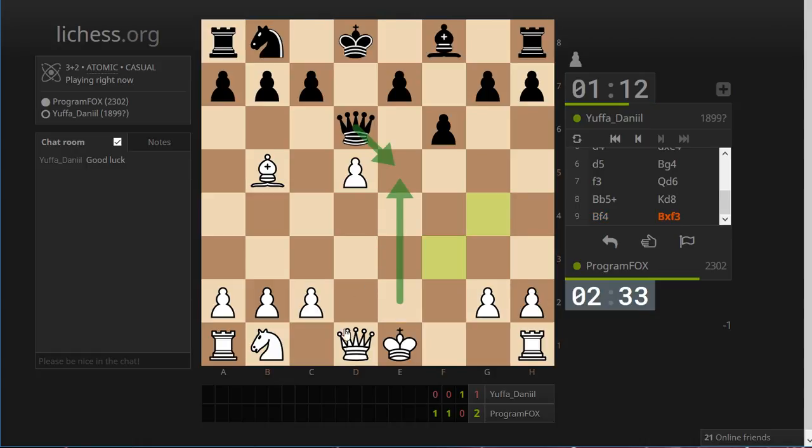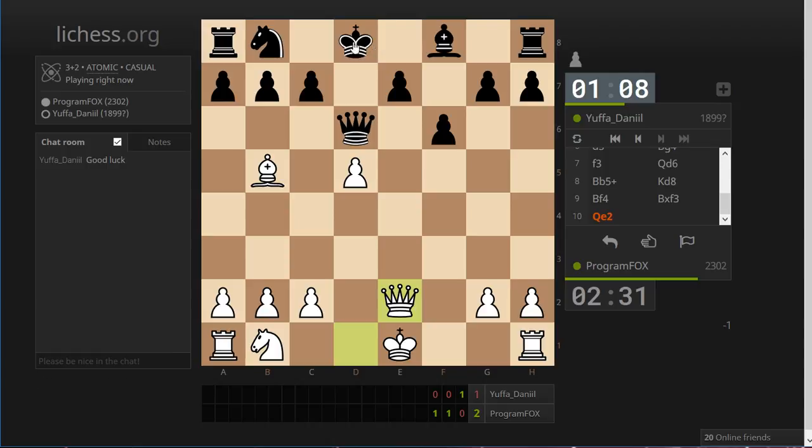Then he's a pawn up, but his position is not at all great. Because he can't castle anymore or anything. His king is stuck on the d file. I have this bishop, I have this pawn. So yeah, despite the pawn down, I feel like I'm doing pretty good. And now I'm not going to exchange, I'm going to put a queen here. Because his queen is pinned.